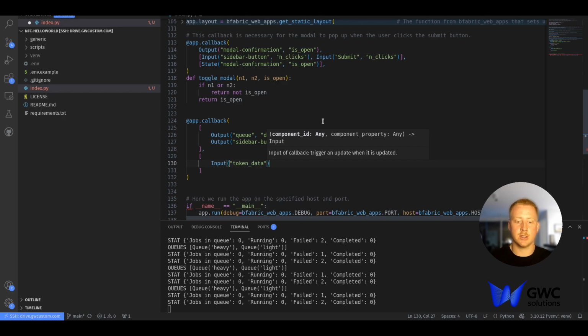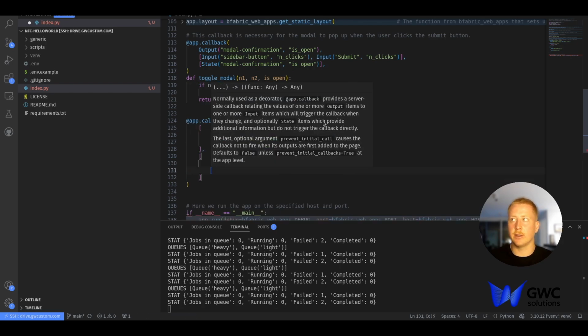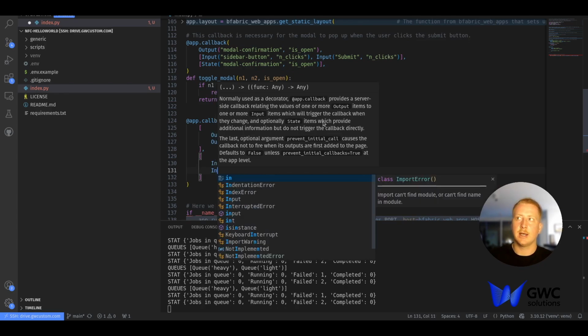This is the one which contains the actual data that we extract from the bfabric authentication endpoint. And whenever the token changes or the URL changes, this token data component changes as well, and then we'll trigger this callback because we want this callback to get triggered anytime the token changes.